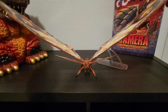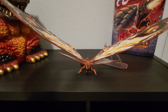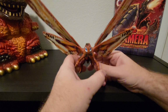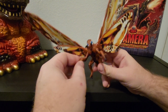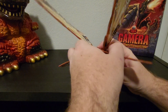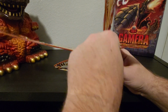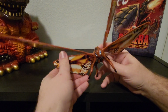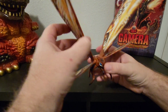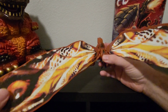So the wings are pretty long. I would say these things are about 12 inches across. So that is where the bulk of her actually is. So there you go. So the bottom wings have movement, and actually on this ball, so they can turn, so you can get a little bit of that. The back wings are pretty much up and down on this ball joint, as you can see here.